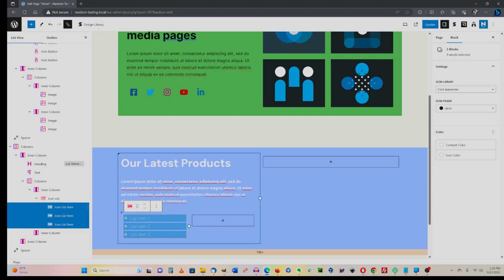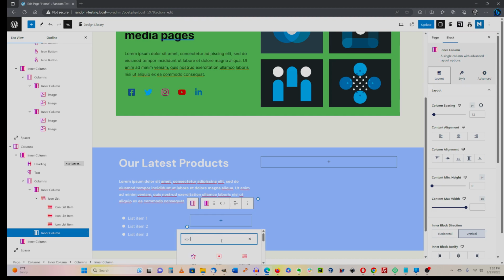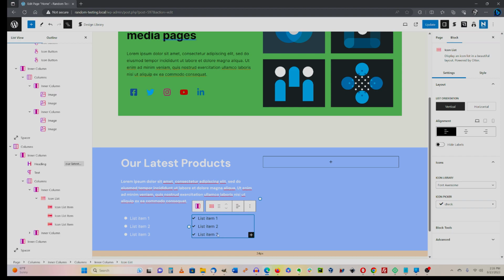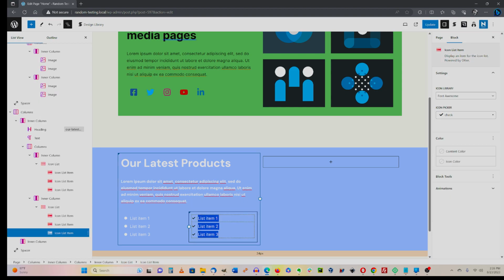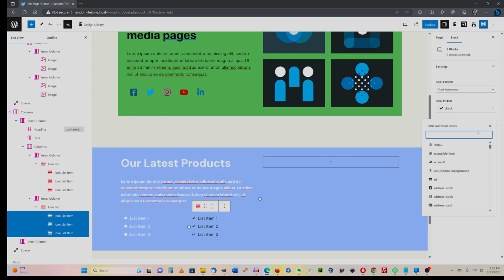Alright. And we can call these whatever we want. We're just going to leave them as list item. So we're going to go over here. We're going to do the same thing. Alright. Try and select those. Not the easiest thing. Okay, there we go. Go back over to icon picker and hope it didn't just lock up on me. Okay, circle.